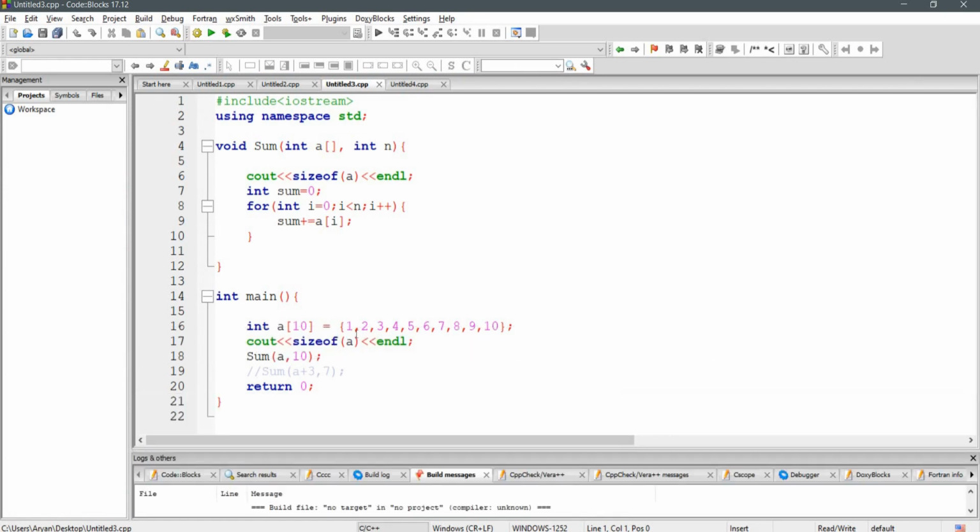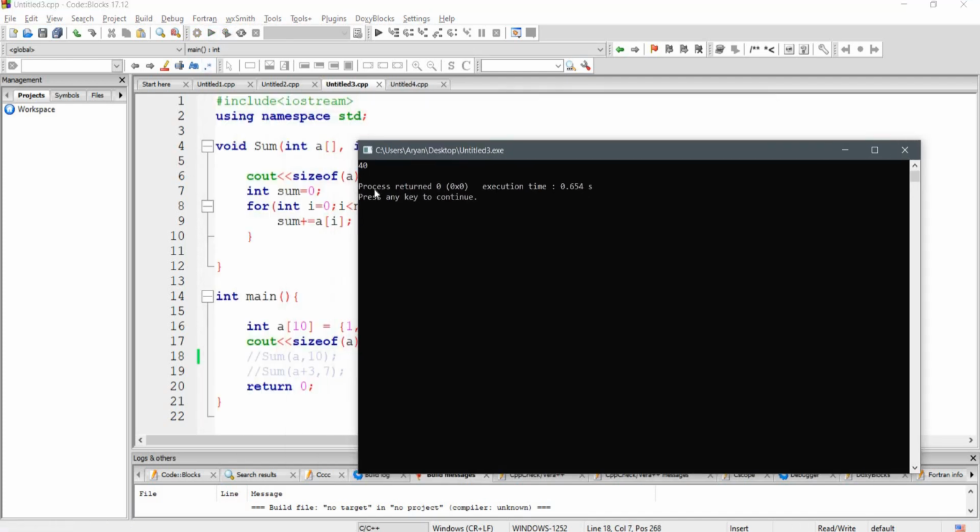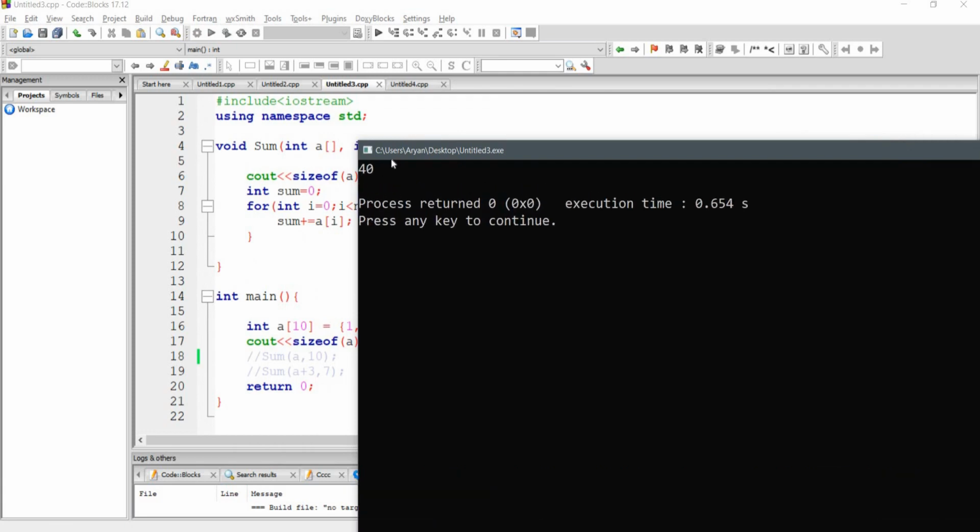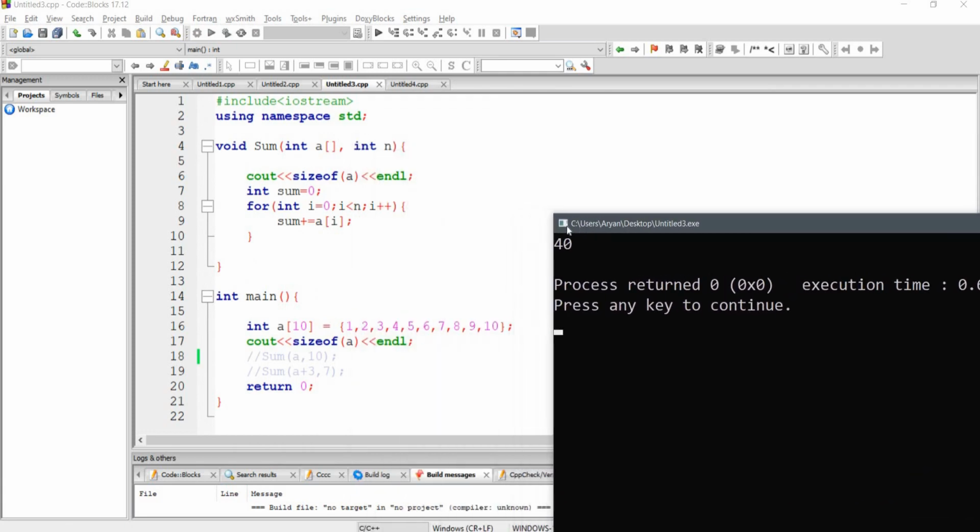See, in this piece of code you have an array A of 10 elements. When you do sizeof A, let me comment it for you, you actually get the answer 40. Why is it happening?